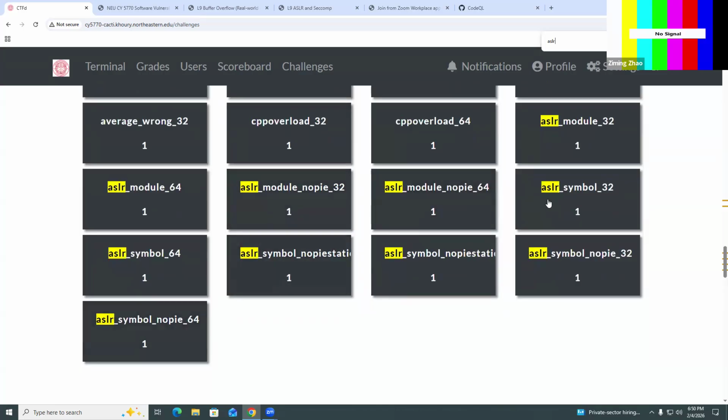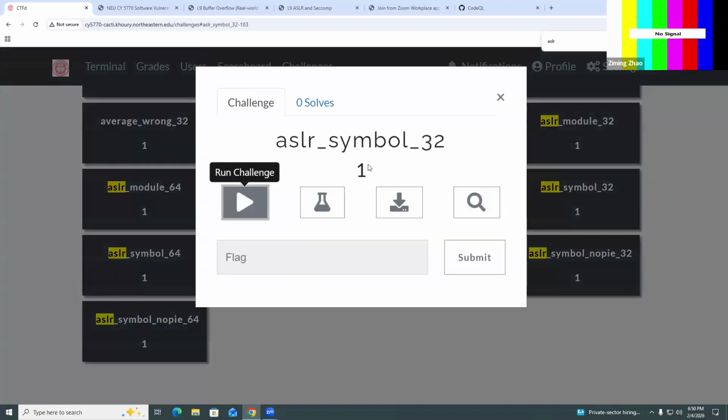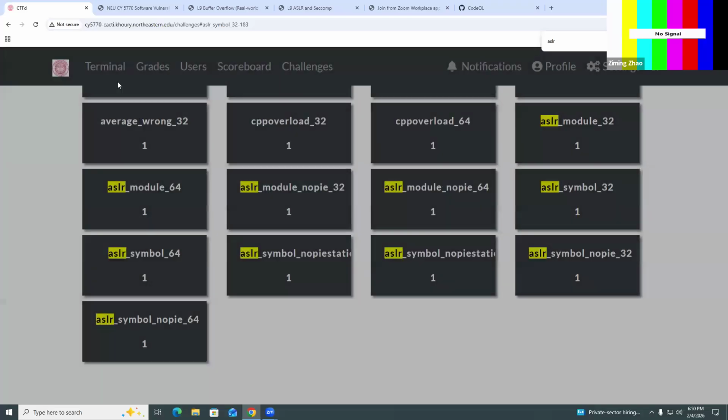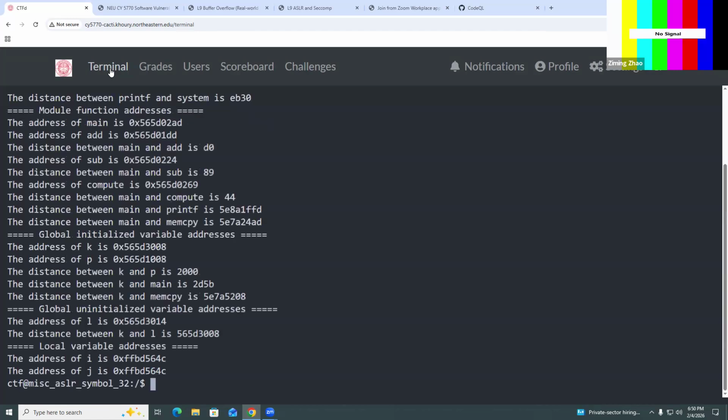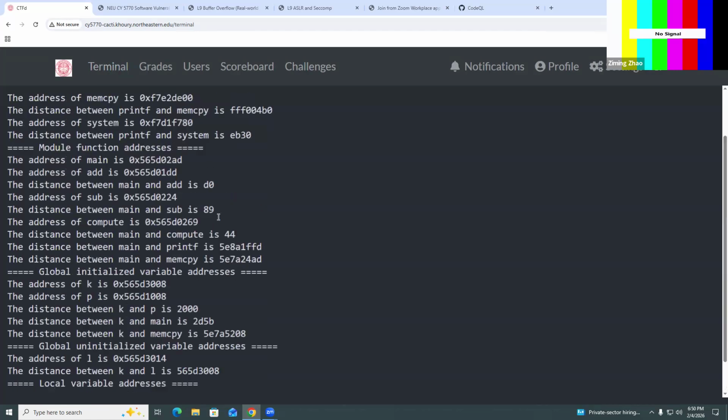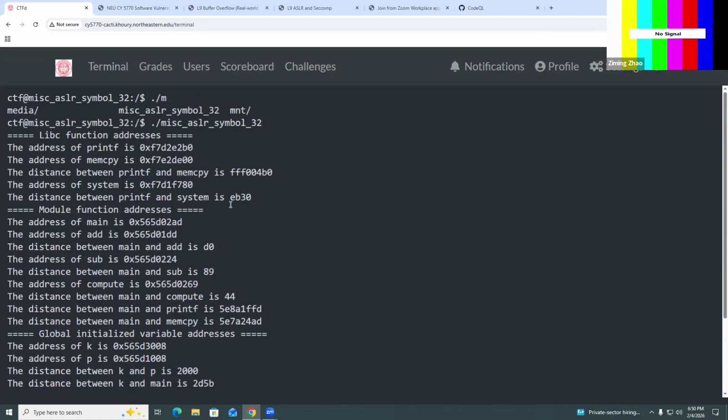Now I go to the symbol level. So this is another program at the symbol level. We print out the libc function addresses, where printf is, where memory copy is, and also the module function addresses.